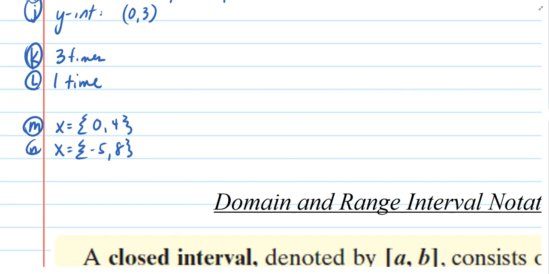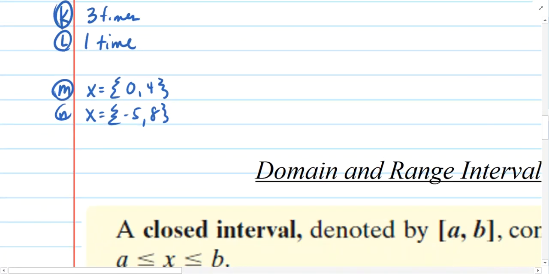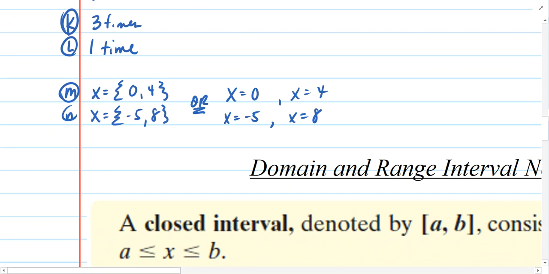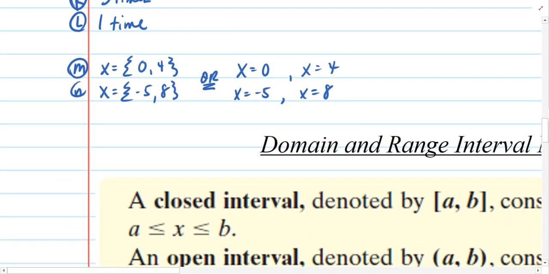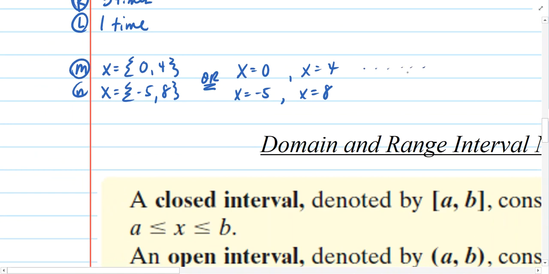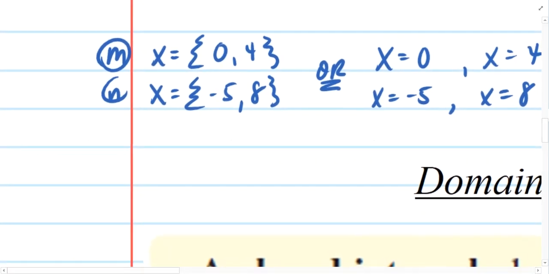And here again, since we have multiple answers for each question, we can group them with these braces. The alternative, of course, would be to list each of these x values separately, and you can imagine how tedious this would be if we had lots and lots of answers to provide. In this case, with 2 of them, it's not too bad to write these answers separately, but if there were 10 results for each, we would most definitely want to use this new notation over here on the left, where we group everything separated by commas inside of braces.